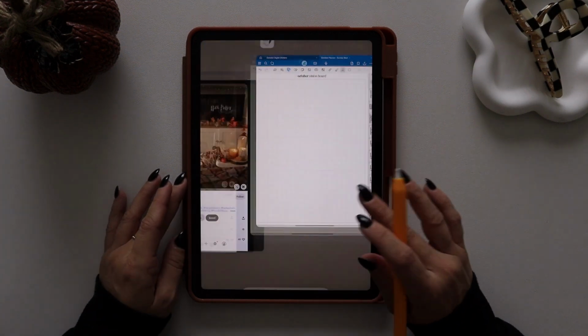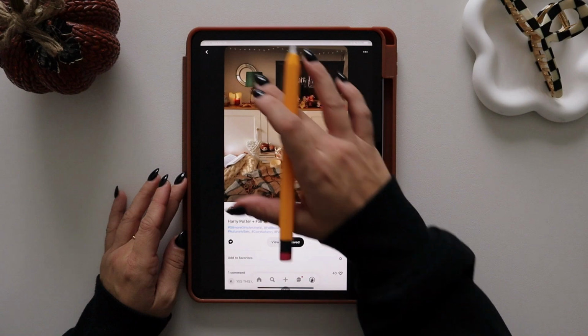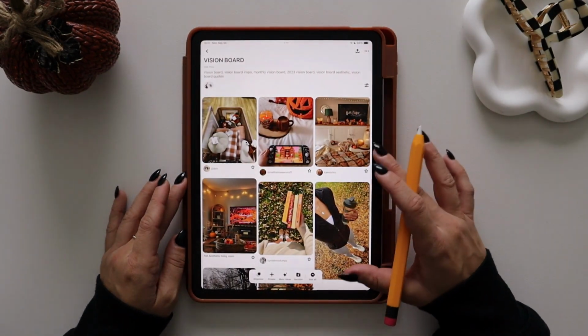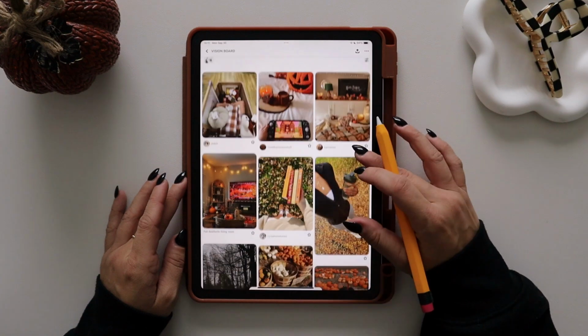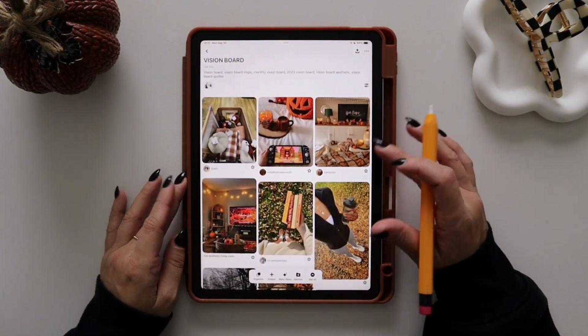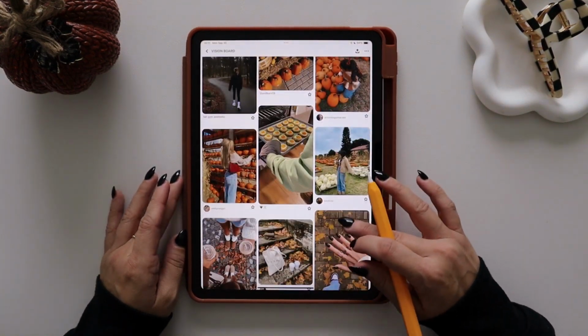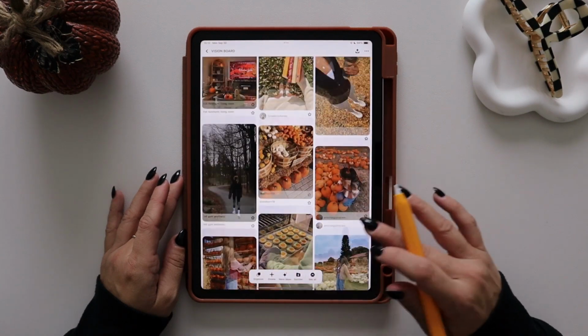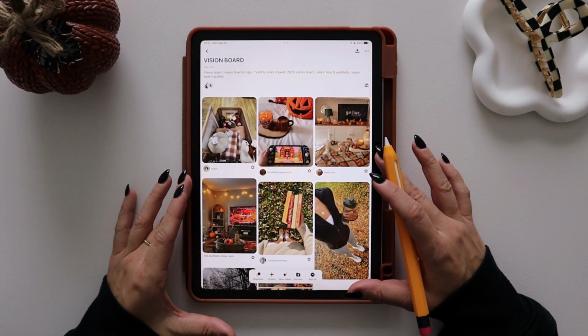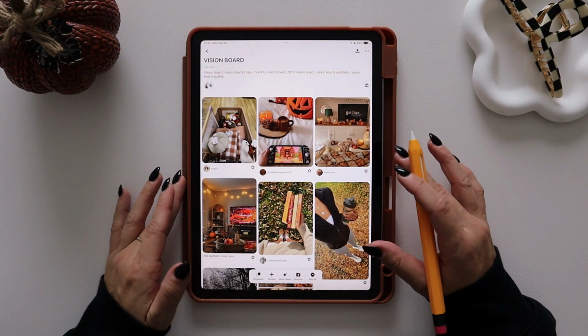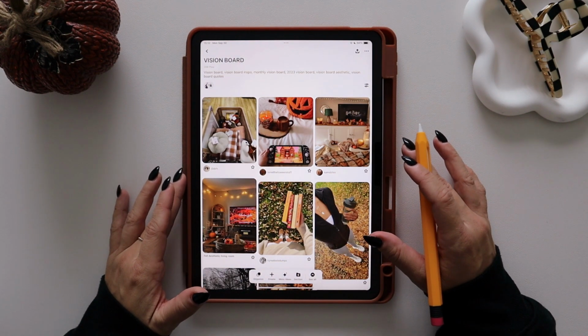So I'm going to use Pinterest right now for some photos, and I actually saved some pictures to a Pinterest board called Vision Board on my page. So I will link that board for you guys as well, so that you can go through and select any photos that you might like from here. I'll also link the vision board that I create in my digital planner in my freebie studio so that you guys can access and download that if you'd like.